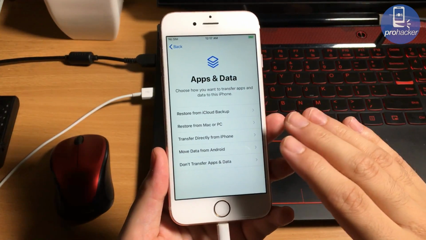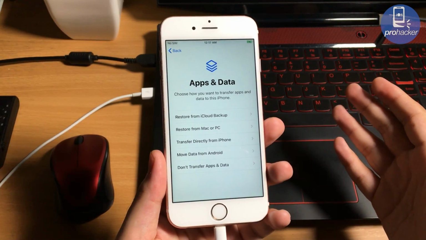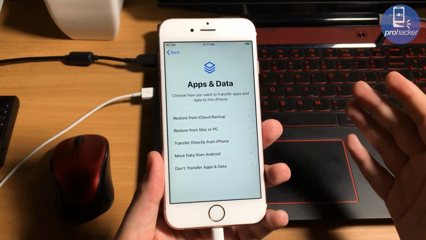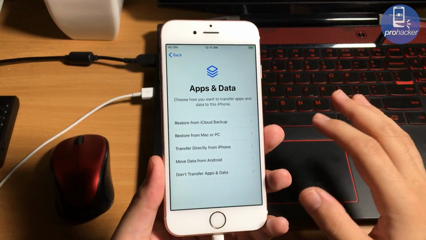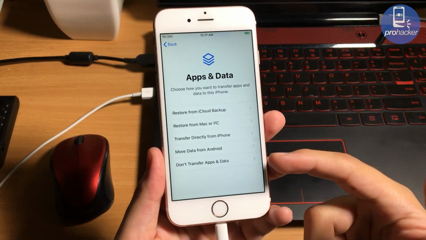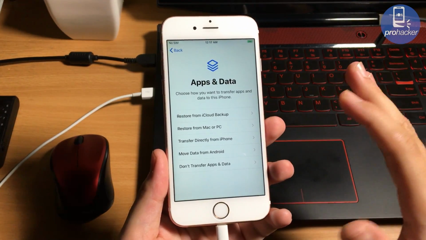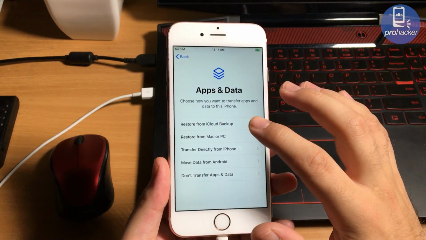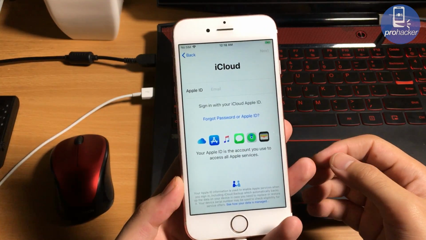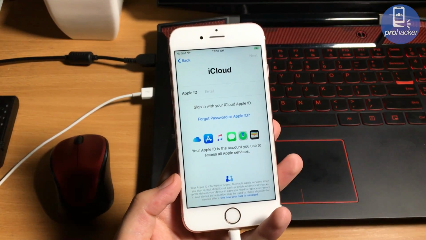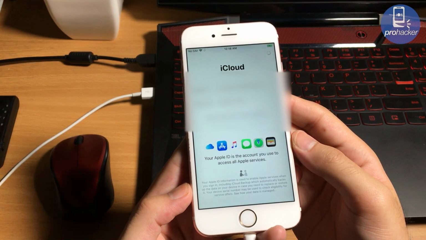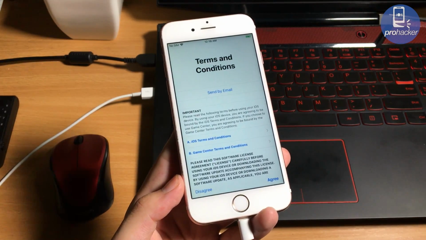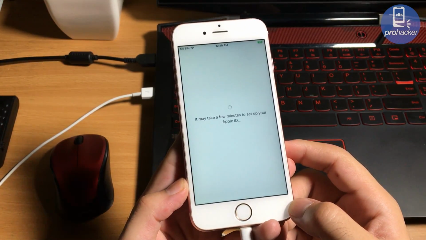But if you don't have any backup saved in iTunes, the only way to retrieve the old data is from the iCloud backup. If your iPhone was running an iCloud account, iCloud automatically creates our iPhone backup. So there are 50-50 chances that you can retrieve your previous iPhone's data via iCloud. Just insert your iCloud Apple ID here. It may ask you for two-factor authentication if you have turned it on. Insert your passcode and now tap on agree. It may take time to load the settings.